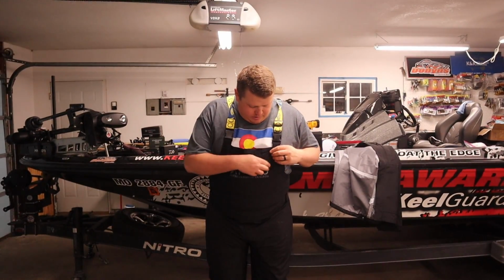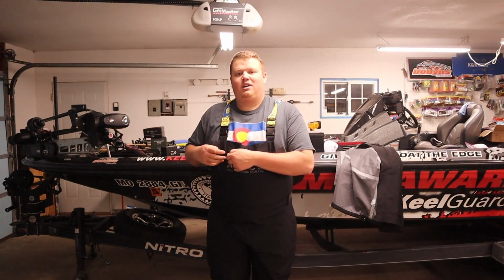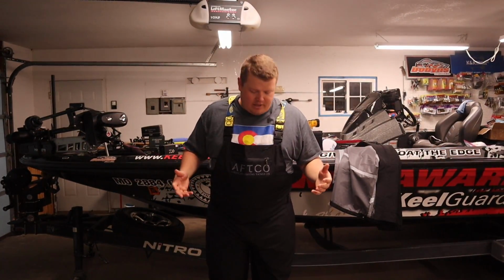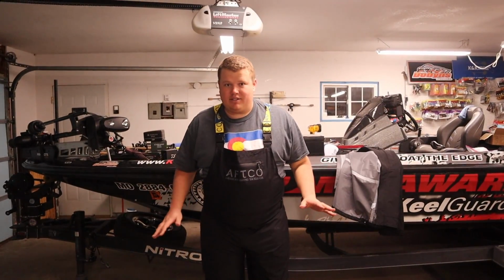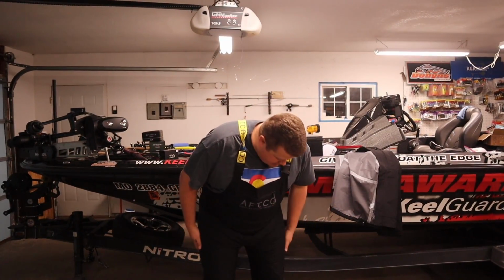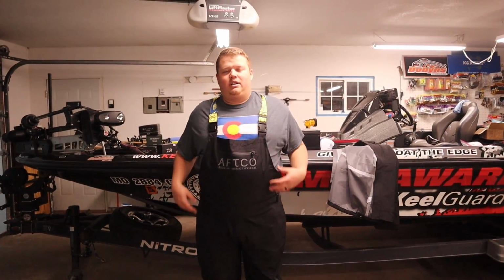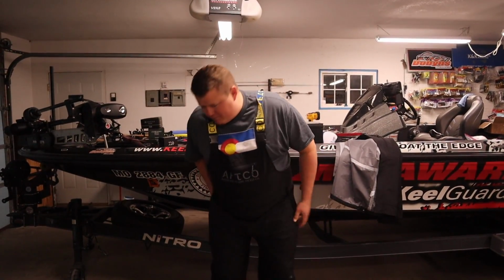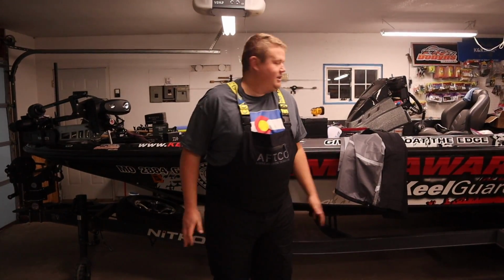A little front pocket here. I don't know what I would use this for. Maybe a phone. Keep something dry if this is all you're wearing. This is a pretty minimalistic design. There's really no pockets on the side. This thing is straight business. It's got some little zips at the very bottom to give your boots a little breathing room, but ultimately the bibs are very simple. It's purely made for rain. There's no back pockets either.